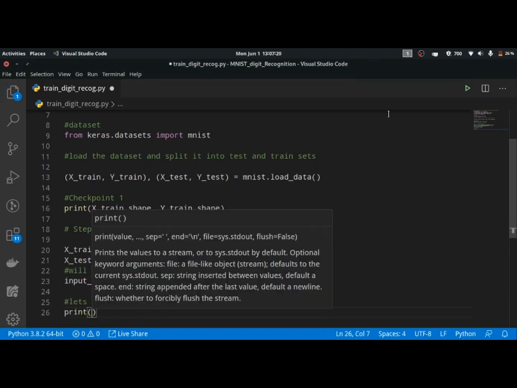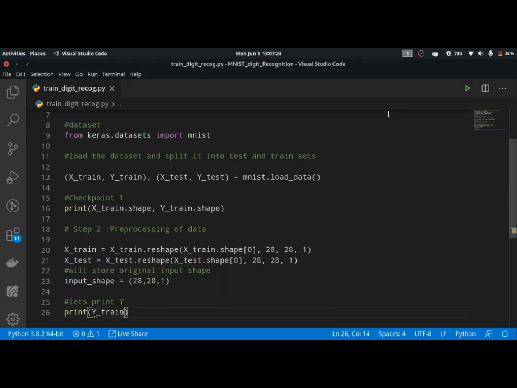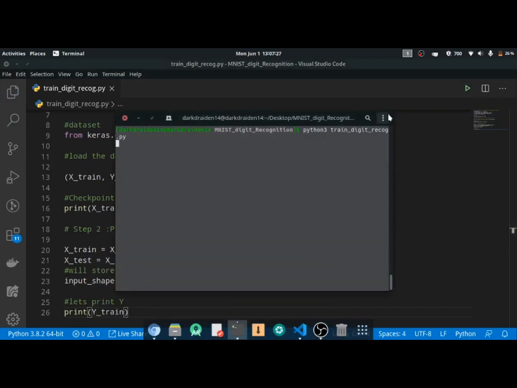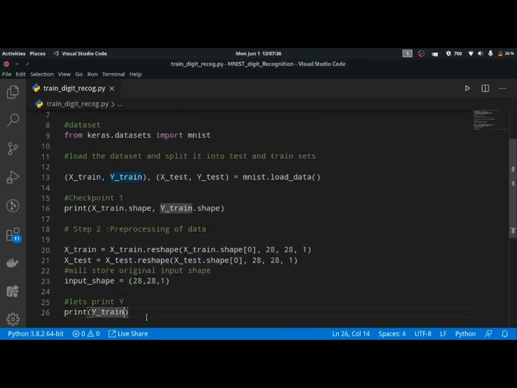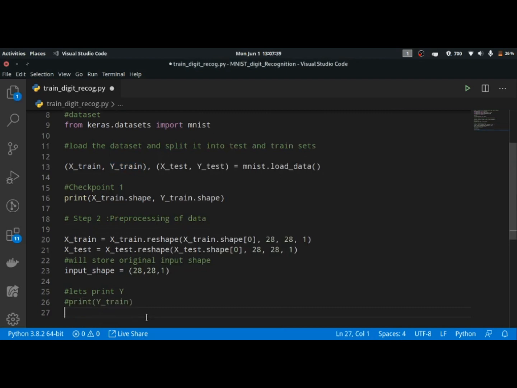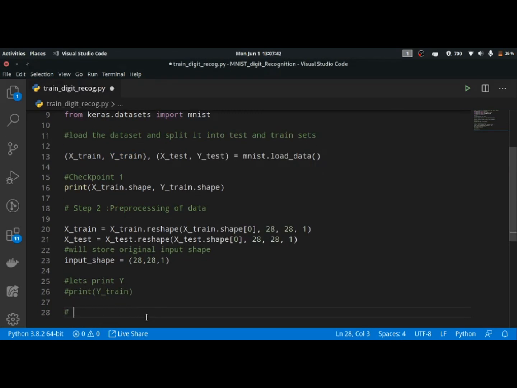Now let's print y_train. As you can see, y_train is in the format of a vector, not a list. So we need to perform encoding. I am going with one-hot encoding so that I can convert vectors into binary class matrices, which is the best choice for a classification problem.